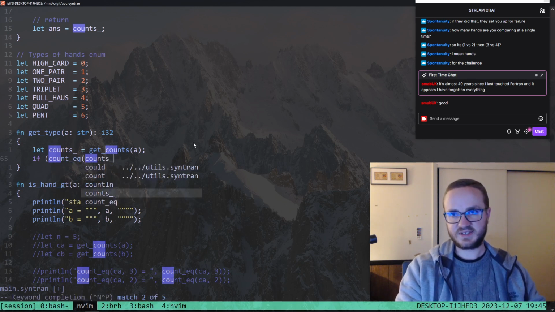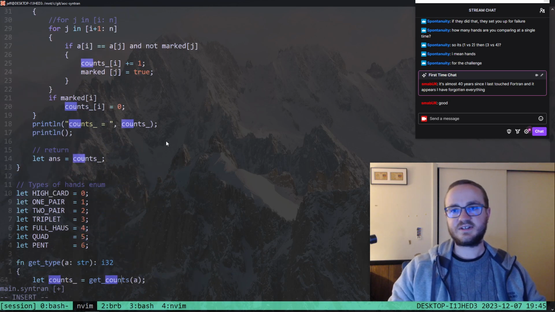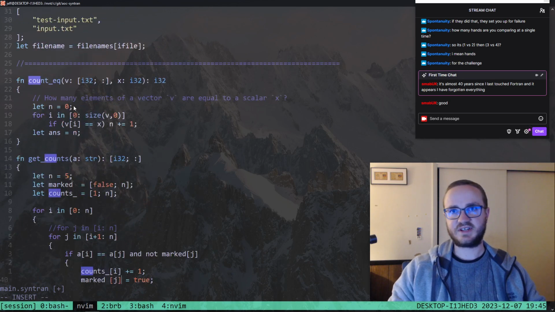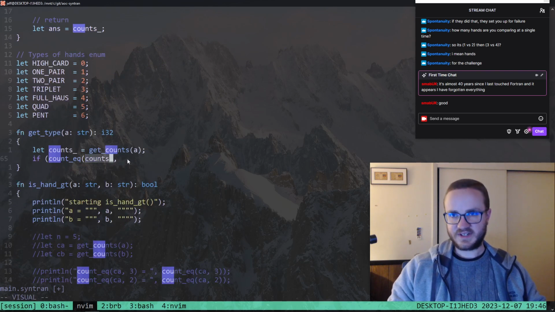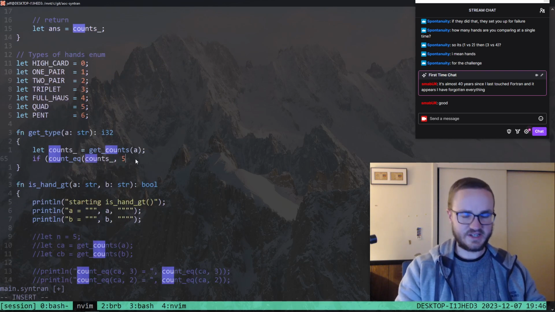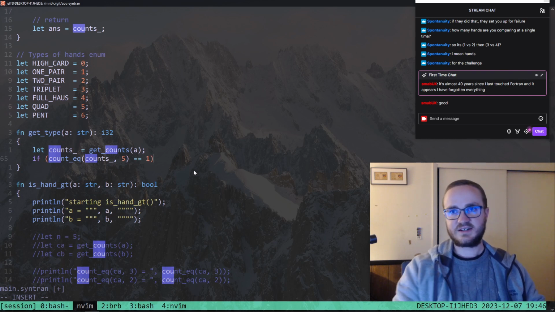It takes counts. I have to scroll up. Count EQ takes the vector and then the scalar. So the vector and then the scalar, if there's a 5, it's going to be pent.